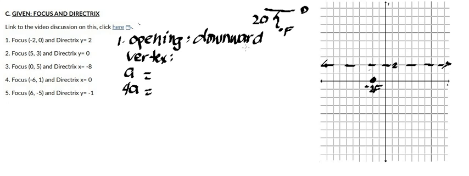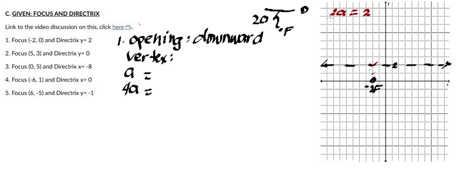Next off, we don't have a vertex, but we can actually find our vertex by simply noting that from the directrix to the focus, our distance is always going to be 2a. And of course, if we wanted to look for a, we have to know the distance between the directrix and the focus. So we'll start off counting. From the focus here, we count 1 and 2. So which means that our 2a is equal to 2.